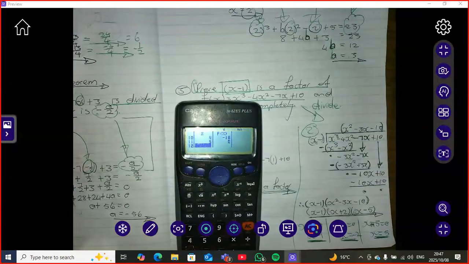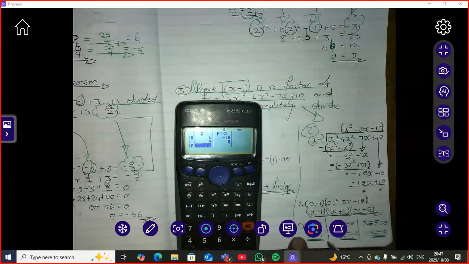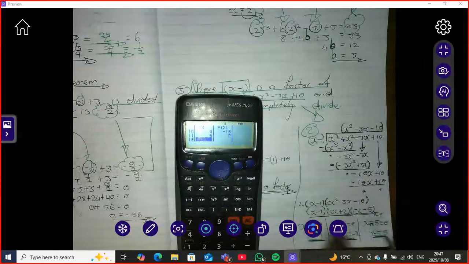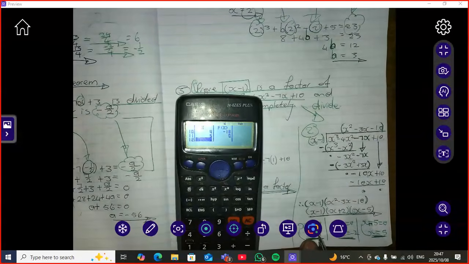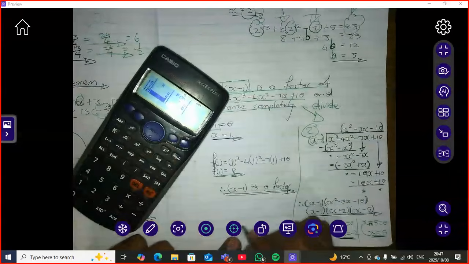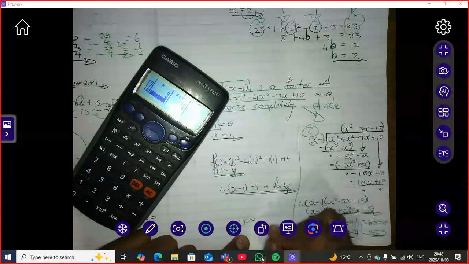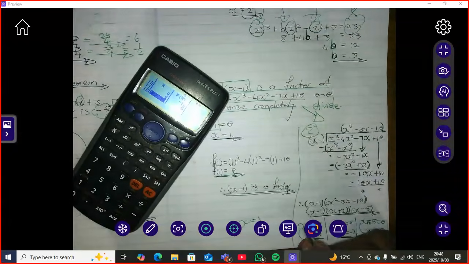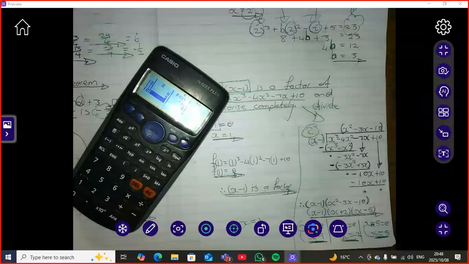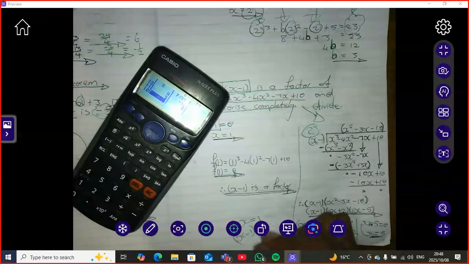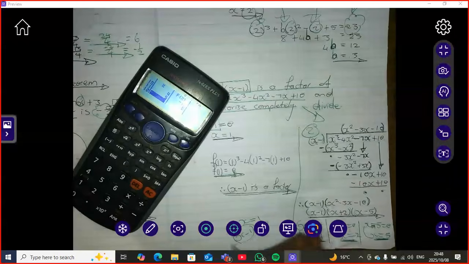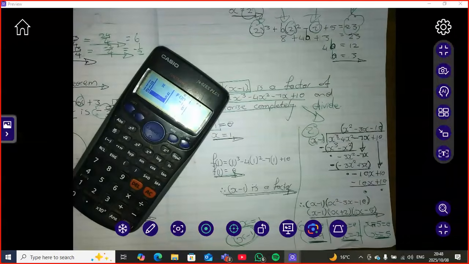So if I do it with the calculator, all I must do to get back is go back, using my brain. So you just say x minus 1, so you see you get x equals 1. Then to put it in factor form, you just take the 1 back, equal to 0. Then this here is your factor. Does it make sense?